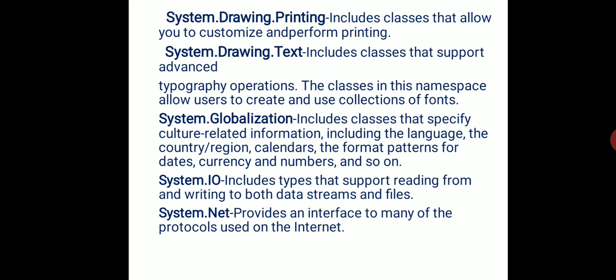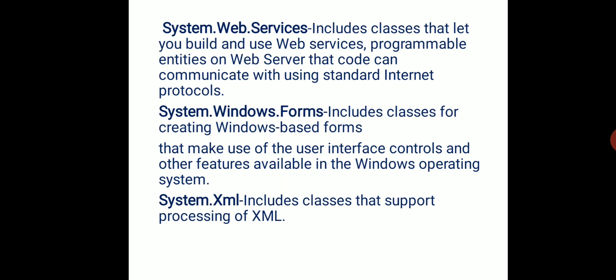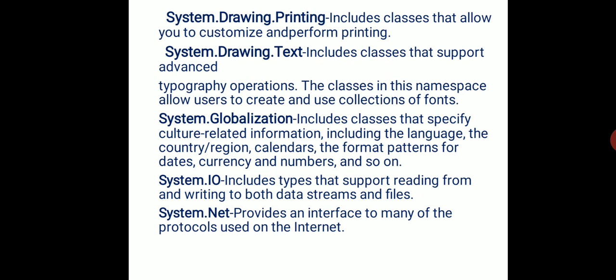And Globalization. It includes classes that specify culture related information, including the language, the country, region, calendars, the format patterns for dates, currency and numbers, and so on. Okay, so this globalization means the global date format, or the country, currency or region, calendars, the format patterns of dates and so on.